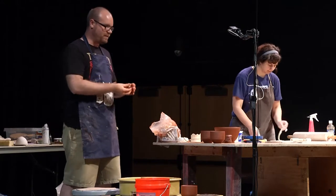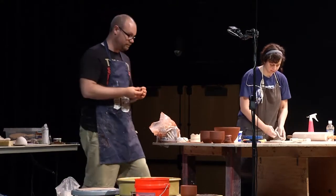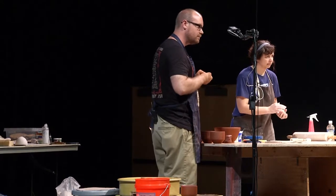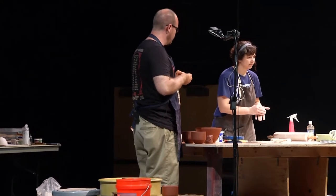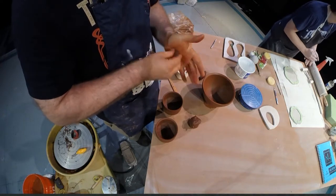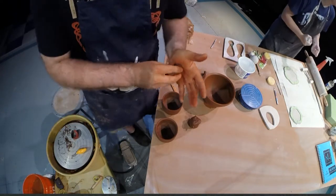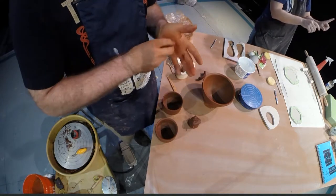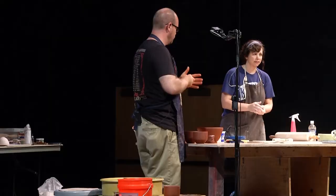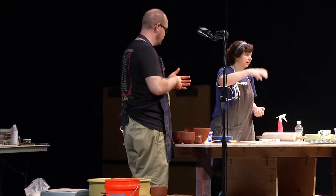So to do that, I just start by rolling it into a ball. I think on that one, it is dipped. The glaze, oh, I taped. Are you talking about those straight lines? Yeah. I taped those off with masking tape and dipped the whole thing, yeah.